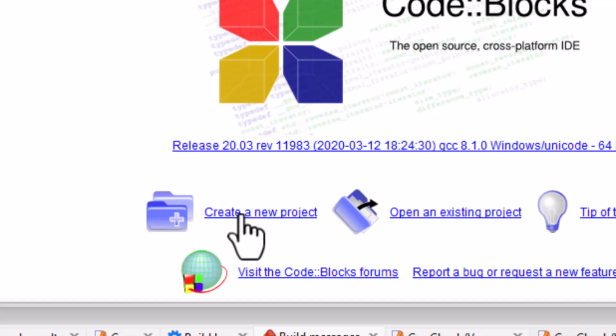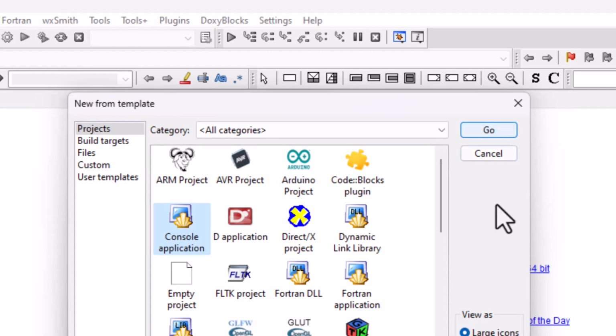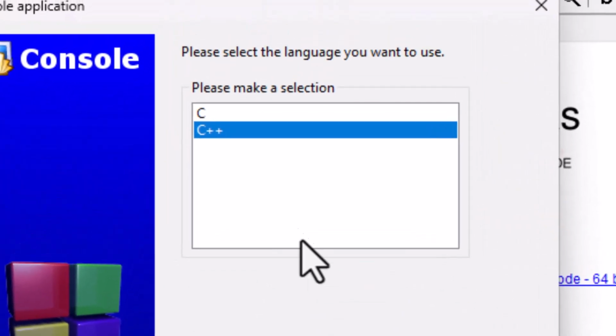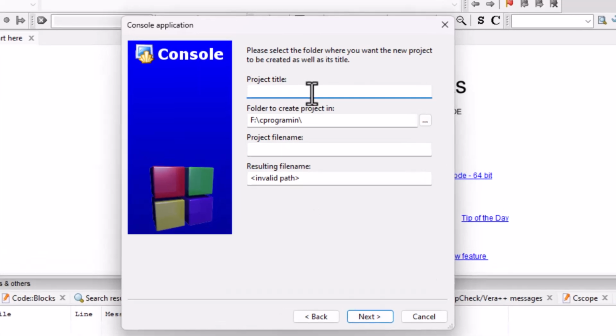So click over here, and the console application, and then click go, then click next, and then pick C, then click next. Now you can give the name of your project.